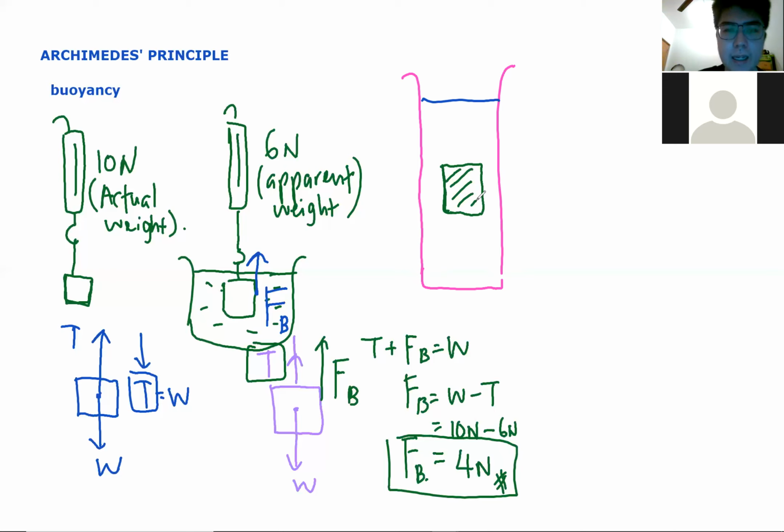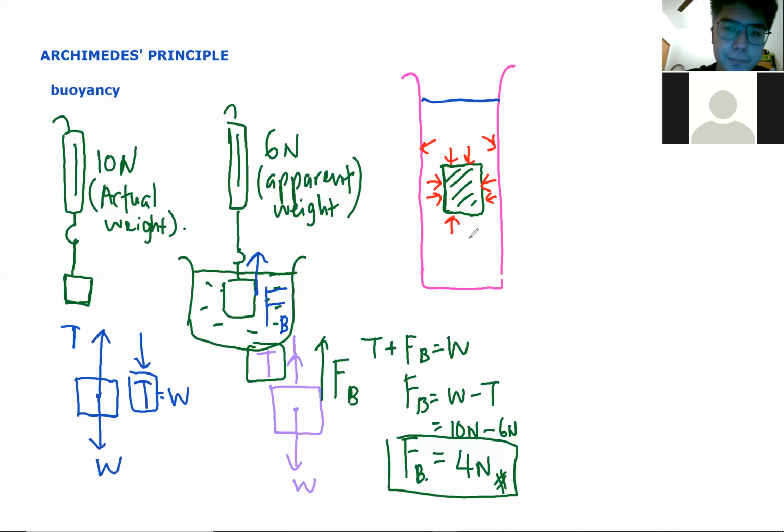Now, let's recall back what we learned about the pressure in liquids. What do we understand about the pressure in liquids? First thing, pressure in liquids acts in all directions, right? So all directions meaning that the pressure is acting on this wall, acting on the object here, left, right, top, down, bottom, all these places. Pressure is acting. Right? This is the first point.